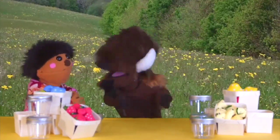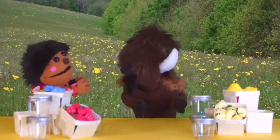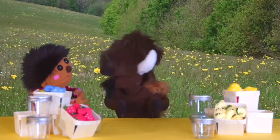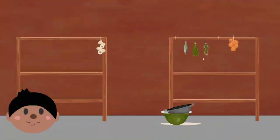Well, what other ways? Well, that's why we have all these jars. Auntie said we need these so we can preserve all the veggies from the harvest. What's preserving? Is that like what you do before serving? No, silly. Preserving is a way to keep fruits and vegetables stored so they don't spoil.